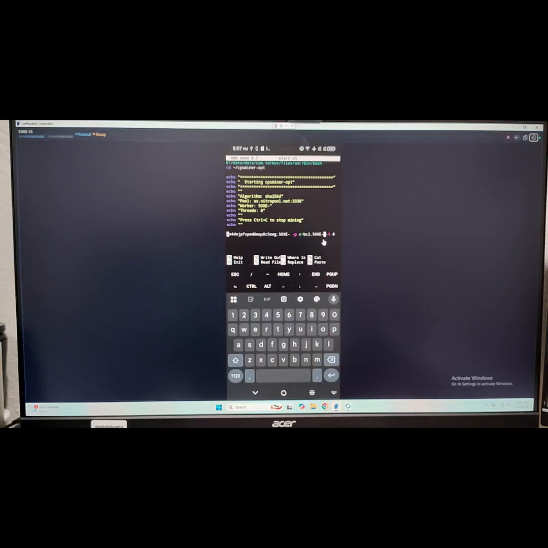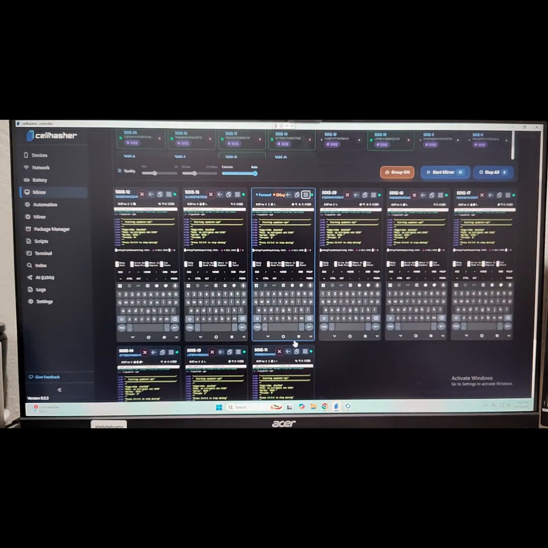Then I'm going to have to go into each individual phone and basically update the worker name. After I've exited the start.sh file and done all 10 phones individually, I can go back and turn the group back on, and then I can hit start, and it should start them all back up now with their specific worker name. So I'm going to go do that, and then I'll come back when I'm completely done, and then we'll do the start. But just to show you, I'm in the exact same spot on all 10 phones at the same time.